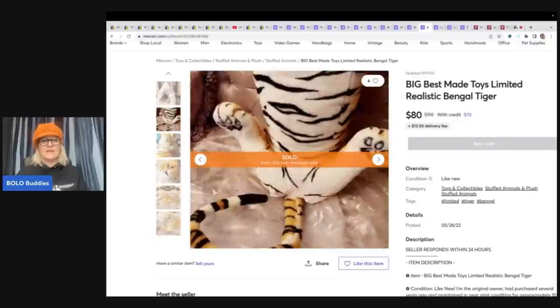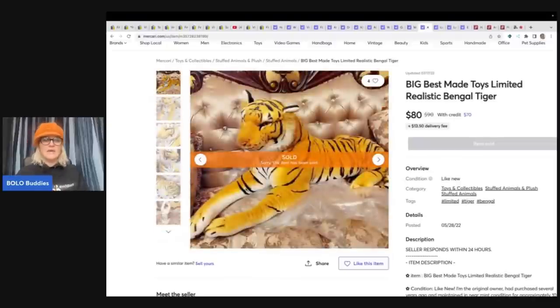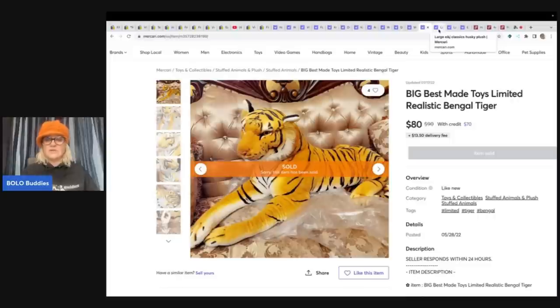A lot of sellers on Mercari and Poshmark are hobby sellers — they're just doing what they can and not really trying to make their pictures look the best. They are just looking to sell their items. Mercari and Poshmark are different platforms than eBay. On Mercari, it seems like anything goes — not a lot of white backgrounds. eBay pushes white background. Poshmark, a lot of items are laid on fancy rugs and they kind of fancy it up. If it's done in good taste, I think it's okay, but my preference is white background.